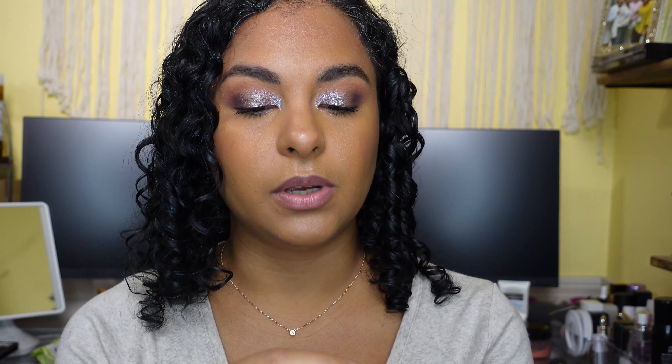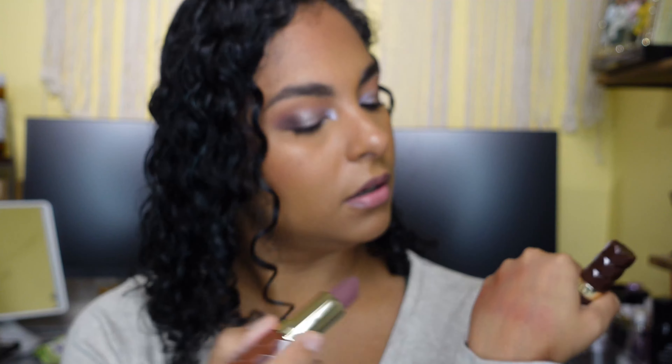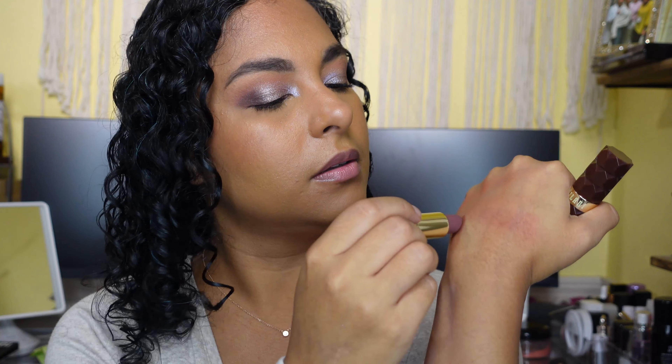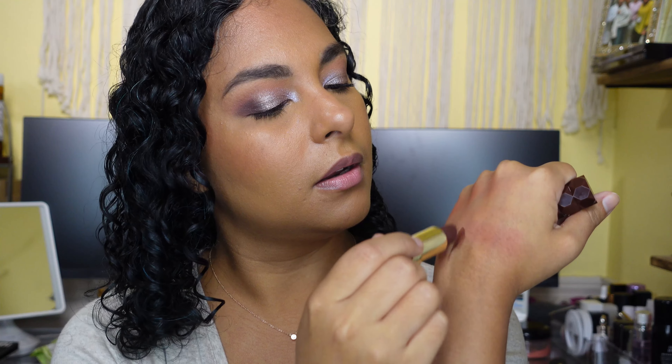I picked up two of the new Milani New Looks lipsticks. There was a third one I wanted but it was already sold out. I got shade 250 Desire and 260 Sensual — Desire is right here, and Sensual was like a really deep shade. Beautiful. I'm excited to use those. I don't know why I buy lipstick sometimes because I really don't wear it very often, but it is what it is — I do it anyway.